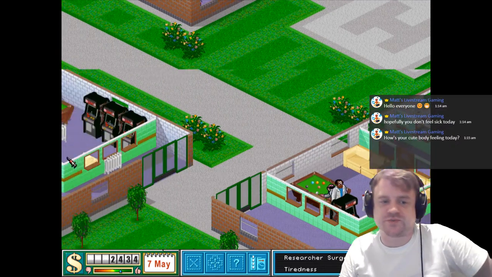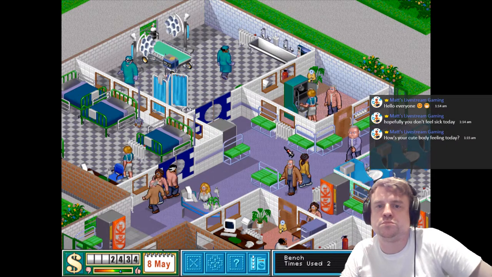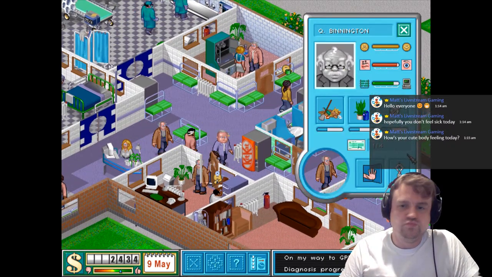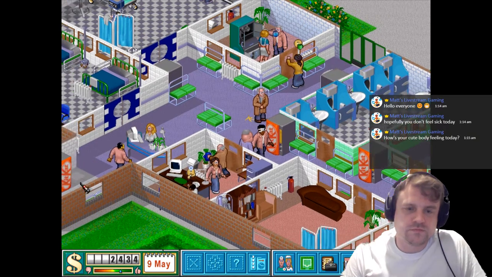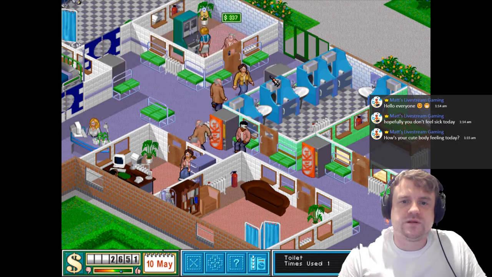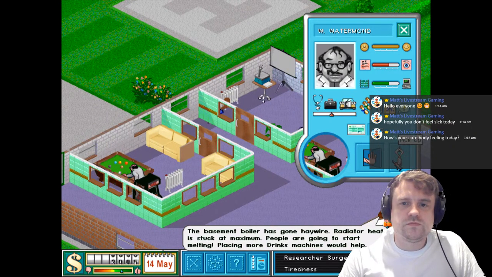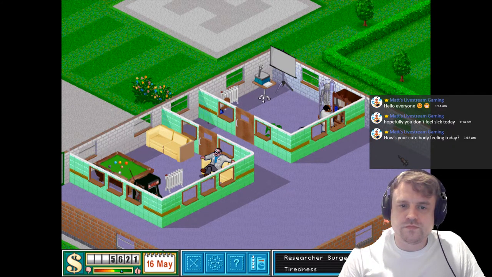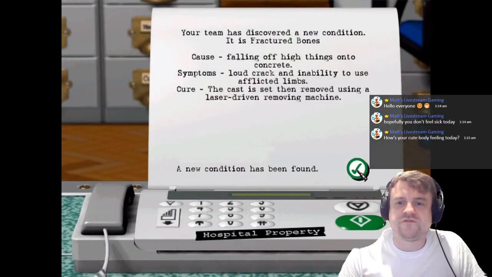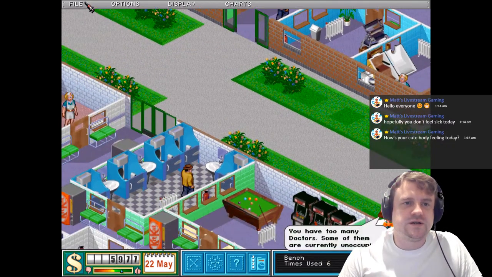His ability doesn't change with experience, unfortunately. Clean up. Wait. Okay, let's go to game speed normal. Fractured bones, finally. Now we can finally get patients here. Okay, time to save this game.